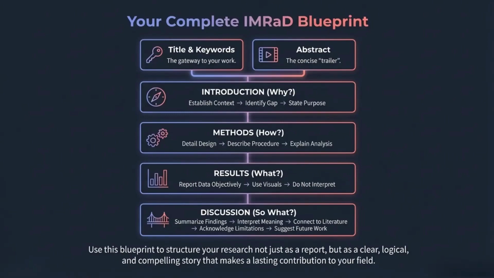Then comes the what section, like what are your findings. That's the results section. You report the data objectively, use visuals and tables, and do not interpret anything in the results part. Then comes the discussion part, which answers the so-what section. There you summarize the main findings, interpret the meanings, connect to previously conducted literature, acknowledge the limitations, and suggest future work. Okay, so this is the general blueprint of how you conduct an ideal study based on the IMRaD format. I'm sure that you already know most of these points, but I just want to cover them with clarity so that once we start drafting the main article, this will come in really handy.